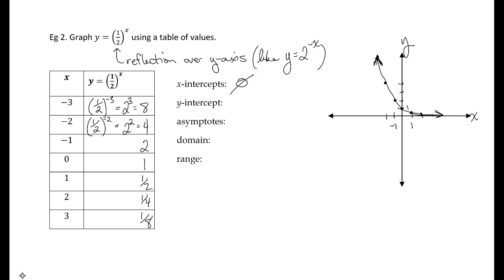So again, we have no x-intercepts because we haven't had a vertical shift at all. We haven't vertically stretched or compressed at all. So no x-intercepts, which means no vertical asymptotes. Also, our domain is still from negative infinity to positive infinity because, again, we're allowed to put anything in that exponent place. Vertically, my y-intercept is still 1 because anything to the power of 0 is 1. I do have that horizontal asymptote at y equals 0 because there's no way that I can turn something with a base into 0. And so then again, my range is going to extend from 0 to positive infinity.